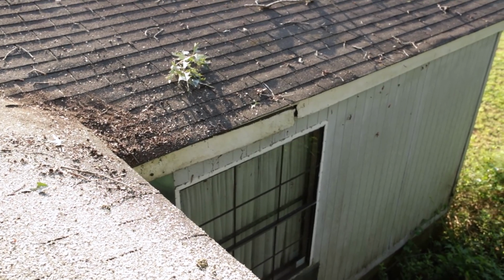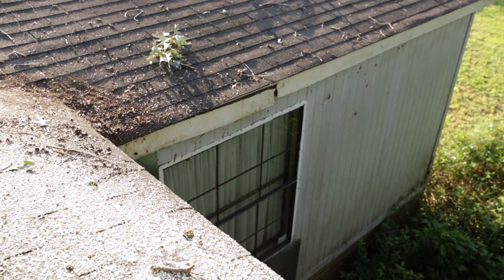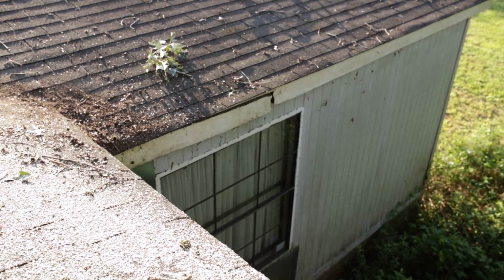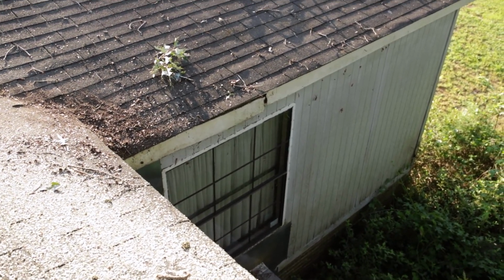There's a better look at that rotten fascia above that window. So all that's going to have to be pulled out and reframed and corrected. But now that we got some nice sunshine back here, hopefully it'll dry out and won't keep rotting at such a rapid pace.